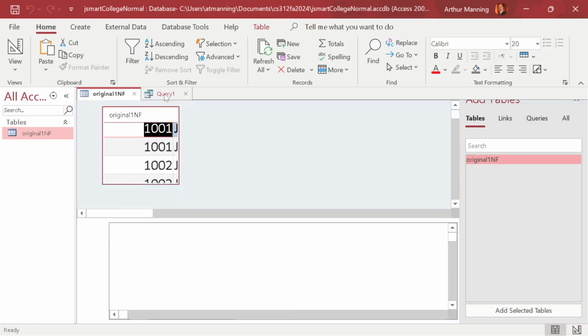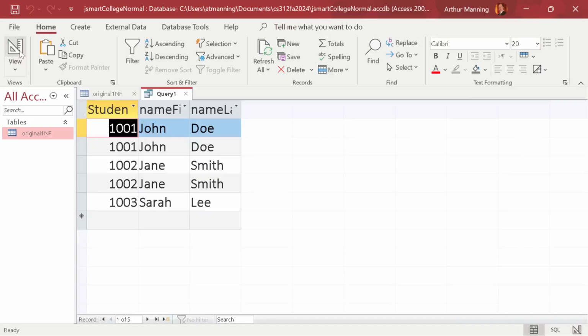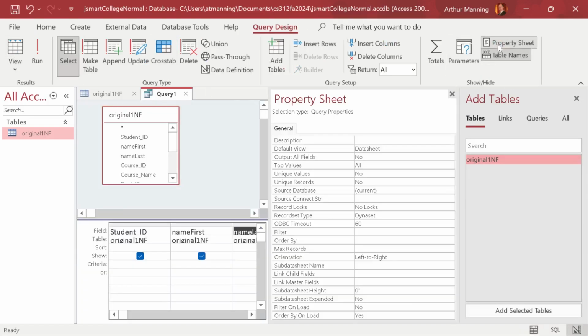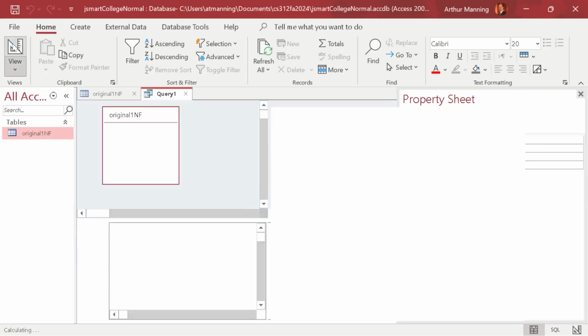I'm going to then have this query, and I can run it before making it a query that does anything. I can view the data that it shows. Oh, it will give me that data. I can actually go into the properties of my query right now and click here and go to properties. I can turn on unique values right now to be yes, and I can view what data then would be displayed. There I see 3 students.